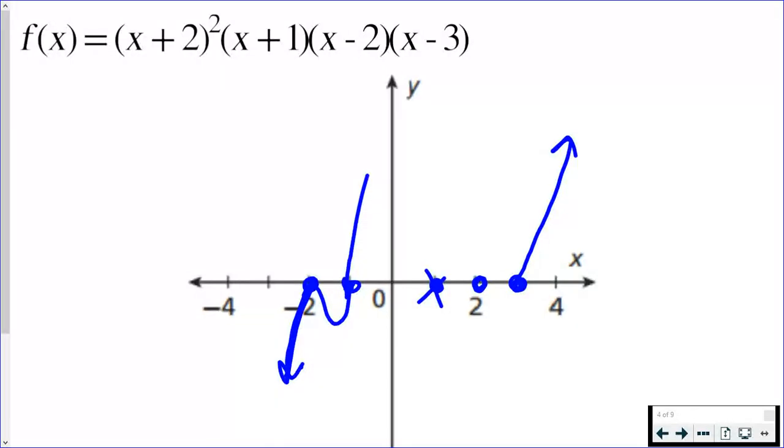If you want to know the y-intercept, you would plug in x equals 0 and solve. Okay, I was really focused on more the x-intercepts and the end behavior in this video, but if you want to know the y-intercept, again, you would just plug in x equals 0. So once I go through my y-intercept, I'm going to have to come back down to my next x-intercept, which is +2.